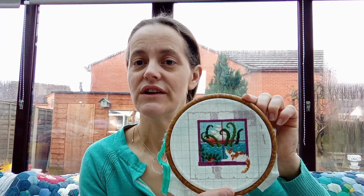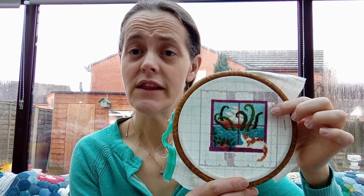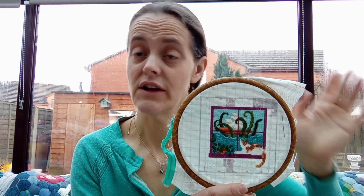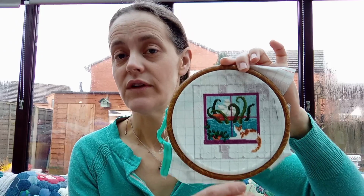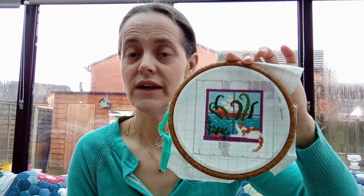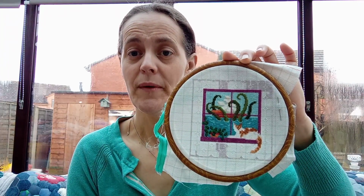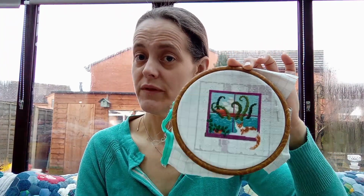And that's that. So I've also put a few stitches into What the Cat Saw, my Lola Crow, which you can see now is here. I haven't done a length every day because I've been trying to catch up on other things. So I've done bits and bobs here. The wallpaper is coming along slowly but surely. And I still need to do the little bit of backstitch on the ship. But other than that, we're coming along with him.